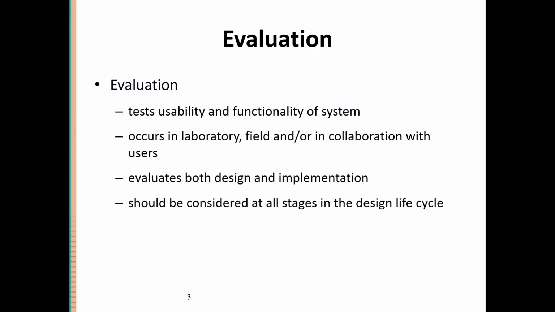The next thing is that we can perform the evaluation either in the laboratory or in the field, or maybe in both places. Laboratory means where we are making the software, it is not the place where it is going to be used finally. And when we talk about the field, the meaning is that it is the place where the final product is going to be used. For example, if we are designing software for banking, then the field is the bank where finally it is going to be used.